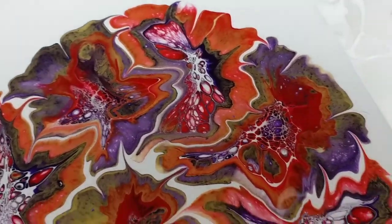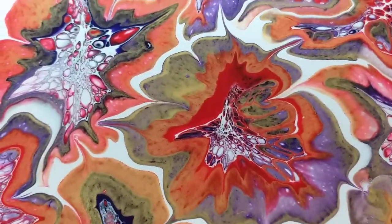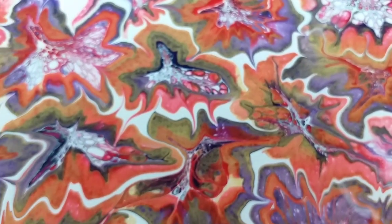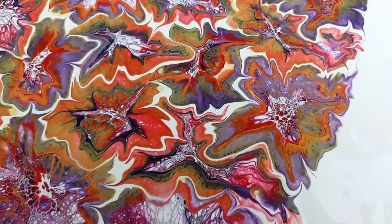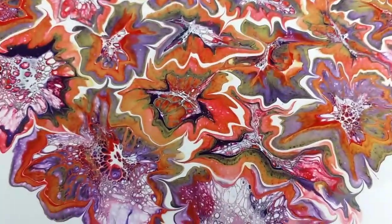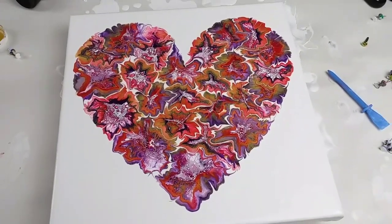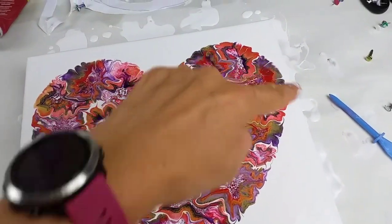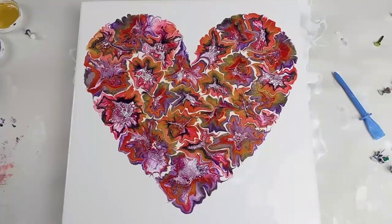I spent a long time pulling the paint in at the edges, but then what I realised is that I can pull the paint from one flower into the next. I've done that in all of the little white gaps, and it just connects all the flowers — I think that really pulls it together as a heart. I've done it very subtly at the edges to smooth off the shape. If I'm being very critical, my only disappointment is the gold, because it's thinner and spread out more, giving a slightly different colour to the piece. I haven't really got my red, so I'm going to keep persisting — I want red, red blooms. Fingers crossed this doesn't move, because if it goes over the edge it will be a disaster. I just hope it dries just like this.